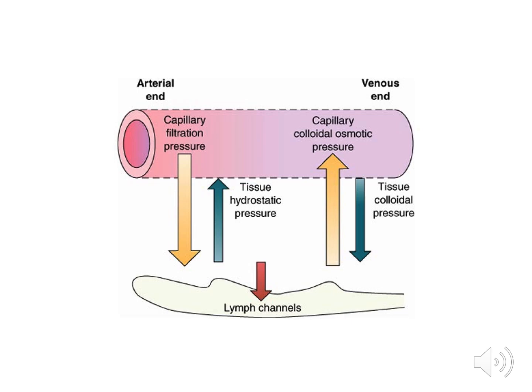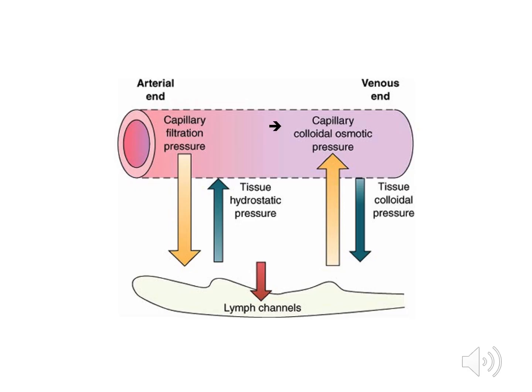And under most circumstances, the end result of the interaction of these four forces is such that there's a small amount of extra fluid that gets left in the tissues. And that small amount of extra fluid usually gets picked up by the lymph system and then returned to the general circulation through that route. So that's what normally happens. But if you change any one of those four forces, now you might see a different picture.